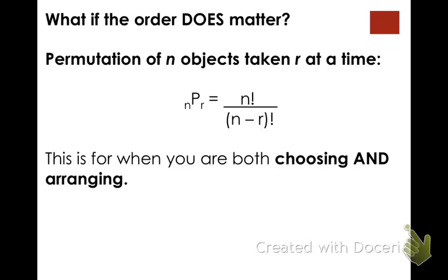So not only am I choosing 2, but I'm also choosing the order in which I'm going to pass out the 2 coffee mugs. It's kind of a bad example, but permutation means that you're going to choose from the group and then take that group that you chose and put them in order. So what's different about this one, instead of just choosing and instead of just arranging like we did yesterday, we are doing both. We are choosing and arranging. And that makes this one a pretty important thing to have.